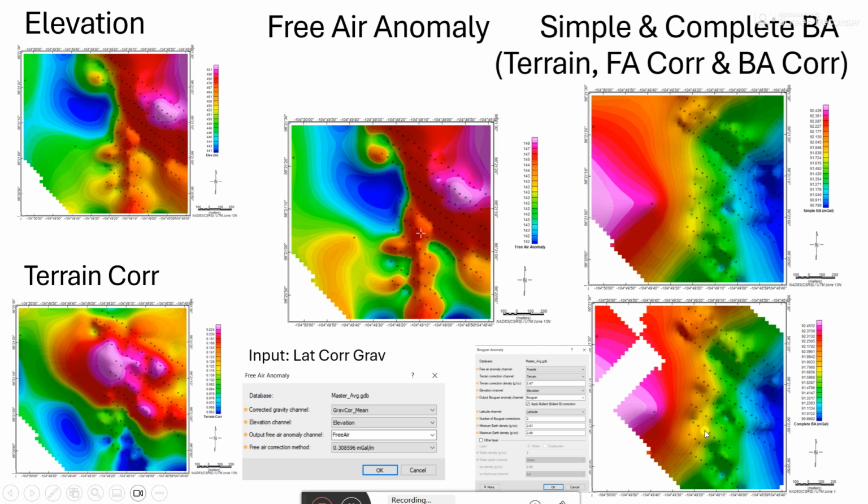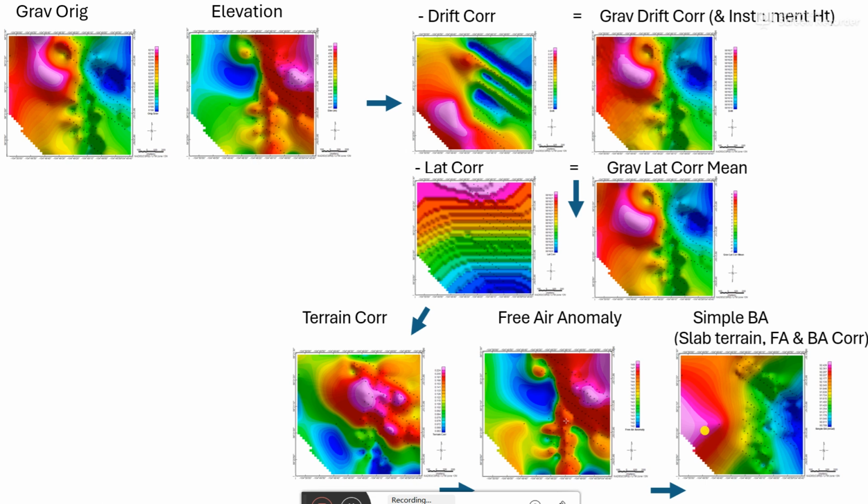In the last step, we'll compare all of our grids. So here's the original and the elevation. We do a drift correction, and not too much changes because the values of the drift are quite small. We do the latitude correction. Lots changes because the latitude is linked with the shape of the Earth, but actually the change due to this latitude correction from north to south is not that big. And again, the gravity data that's been drift corrected and latitude corrected looks pretty similar to the beginning.